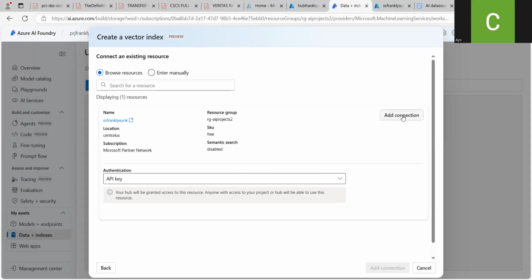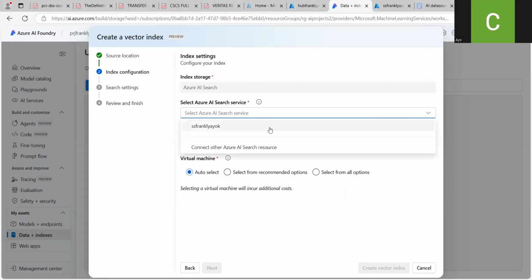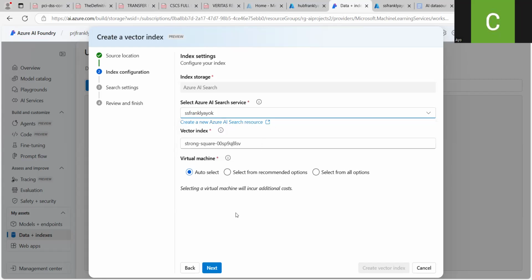So I'll click to add connection and ensure you have API key over here. Add connection. Yeah, so now if I click on this arrow, I'll see my search service listed. I'll click on it. Then I'll click on next.